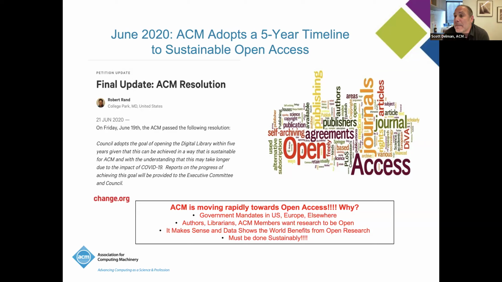And by paying that APC, the authors were effectively making sure that ACM would put that article in front of that digital library paywall so that anybody in the world from any country would be able to access that article, download it, and use it. So we started that in 2013. I think we launched it actually in April of 2013.